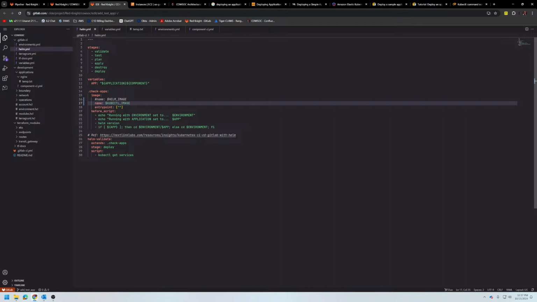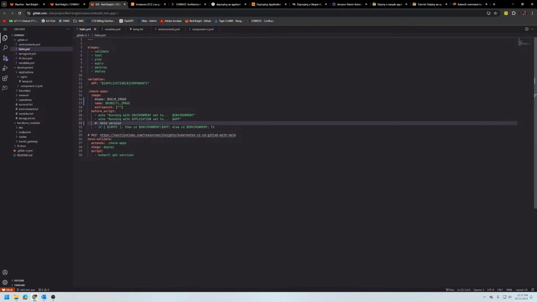Kubectl image, and we will not run that Helm version. So basically what this is going to do is it'll load this kubectl image. The entry point is bash basically, and it is going to run kubectl get services, which is what we want.